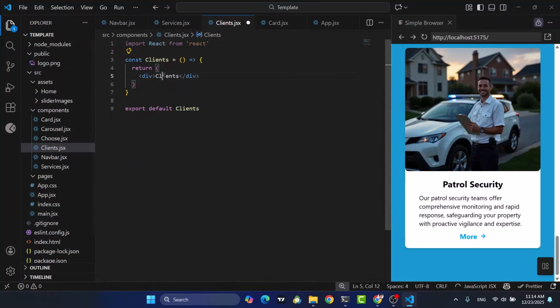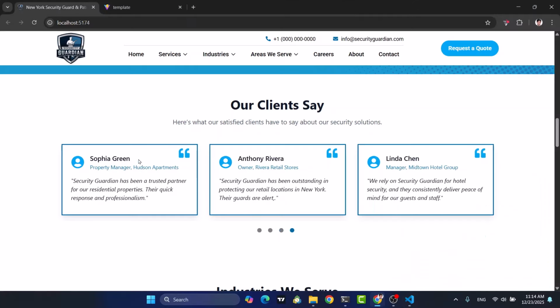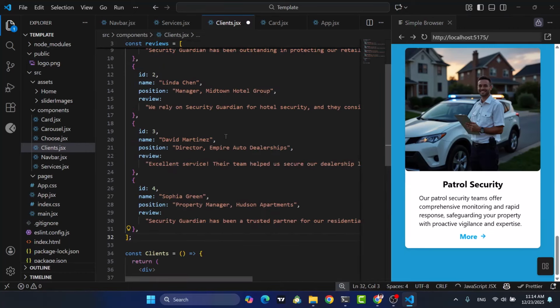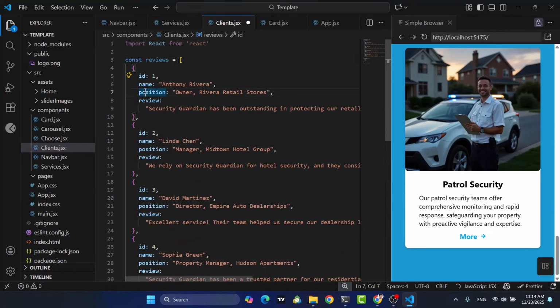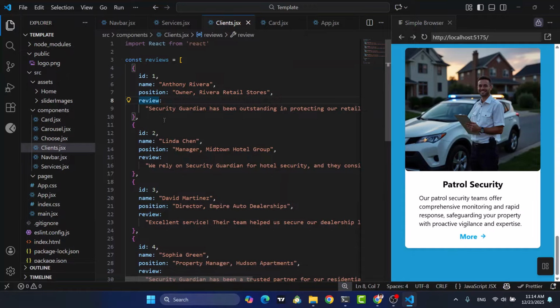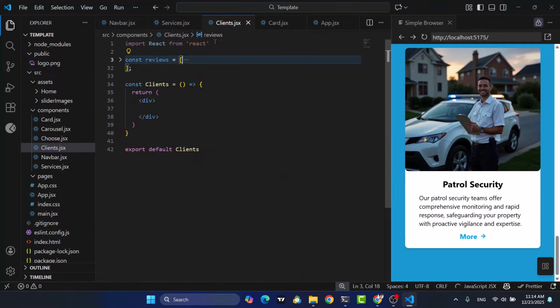For the clients we need to have an array also, as we had for the services, because, come here, I will show you, the name, the position, and the review of that person. So for that I have an array, so let's use that: ID, name, position, and review. And we have 4 reviews, so let's wrap it.